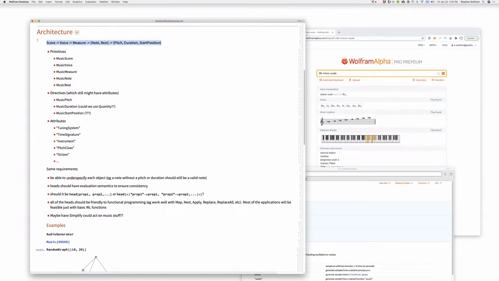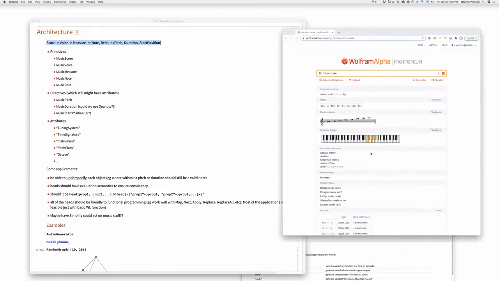Okay, you're thinking very much about playing music. There's also the pure symbolic computation of things, like these scales and so on. I mean music theory, the things you need for thinking about music theory. Absolutely. Go ahead. The whole music theory angle that I had was biased from importing scores and analyzing those scores through a music theory lens. Okay. Right, that is the kind of application I had in mind, but we also have to handle the simple case of just doing music theory as we can in Wolfram Alpha, for example. That is not as much music theory as a bunch of facts about a music object.